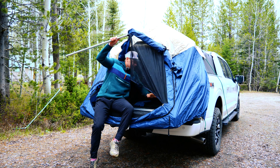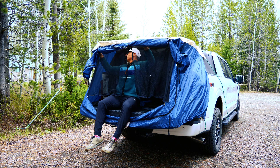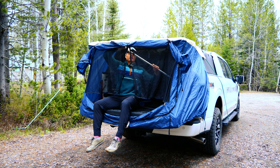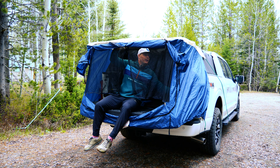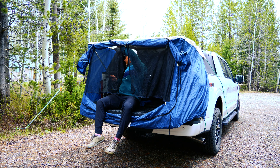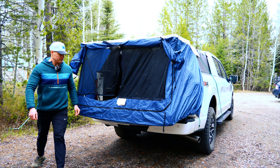What I typically do is sit up here, extend the pole a little bit — there are some little loops for them inside. Just extend that to the right length, then take your side poles and kind of wedge them in the side of the tailgate. Get one side up, then get up the other side. There's also a shorter bungee that goes down the side.